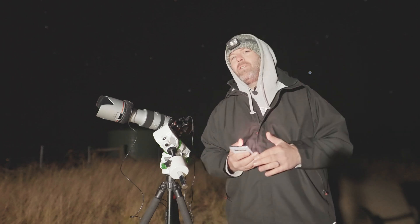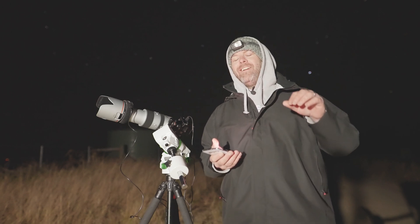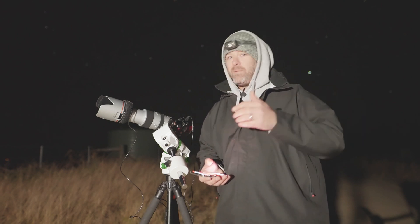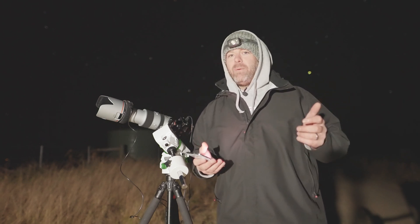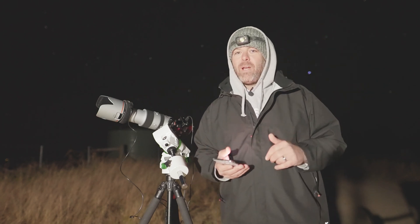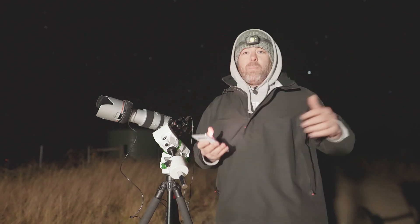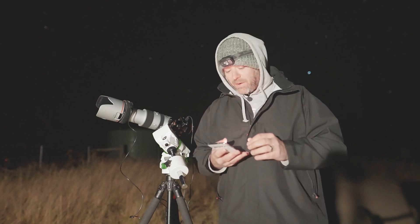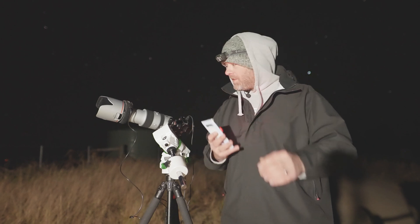Carina's getting really low on the horizon now. I've got about half an hour's worth of exposure time on it and I'm not even sure it's in focus, so we'll have to see how that one goes. Massive learning curve here — with long lenses I should probably invest in a Bahtinov mask. With Carina setting low on the horizon, the Lagoon Nebula is coming into a perfect spot overhead to image. So that's the next step — let's have a go at the Lagoon Nebula.